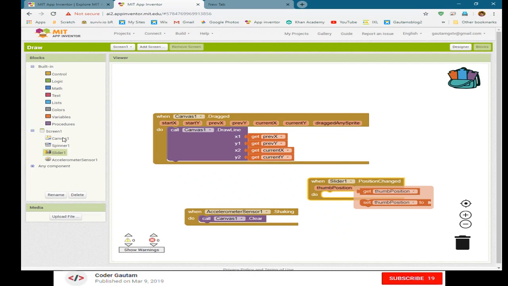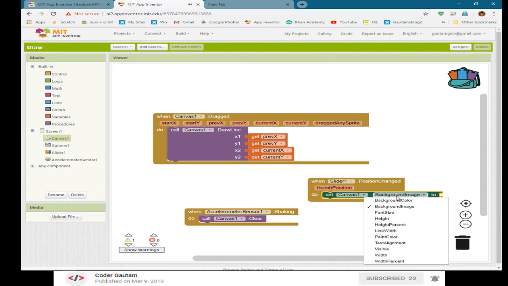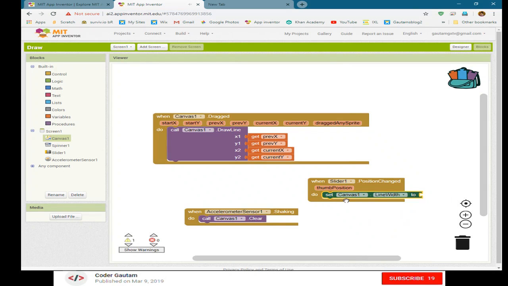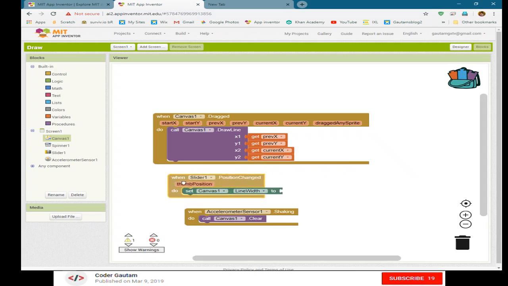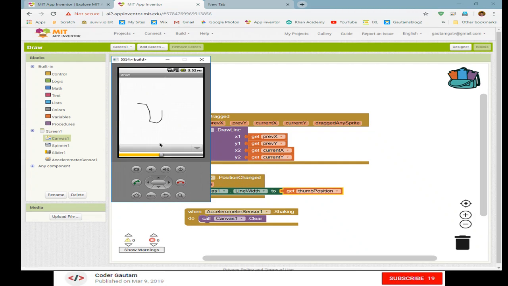Now, is there a way we can set the thickness? What if there's a thickness here? Line width. Yeah, that shouldn't be enough. Okay, let's see. New slider.